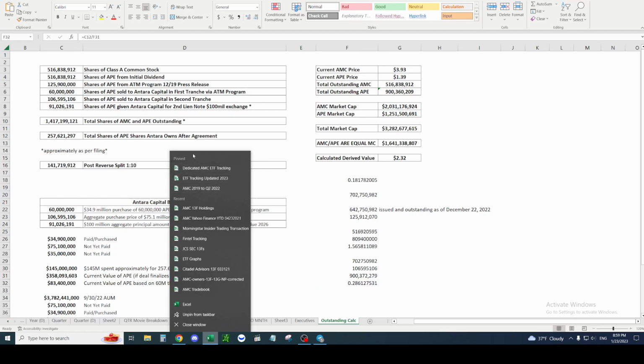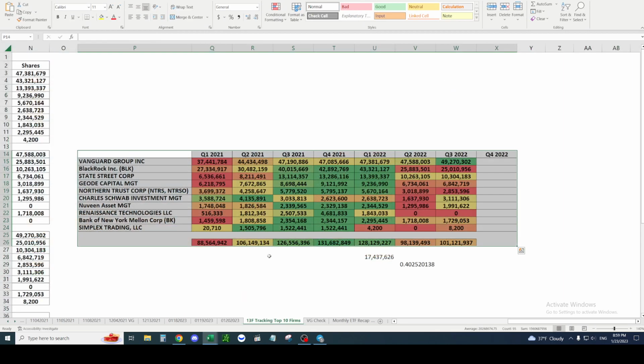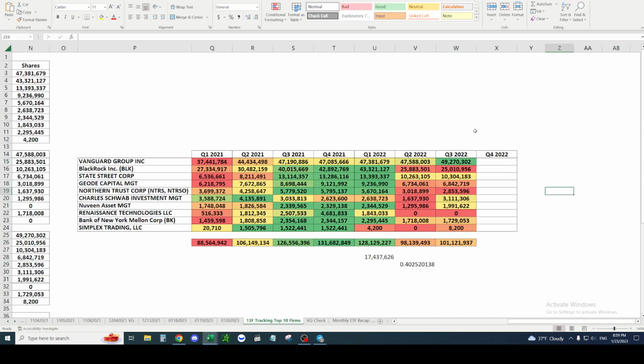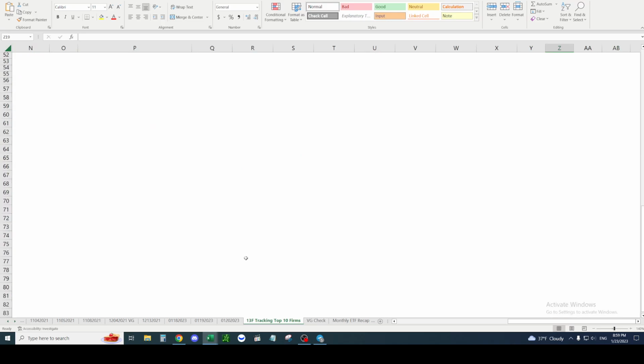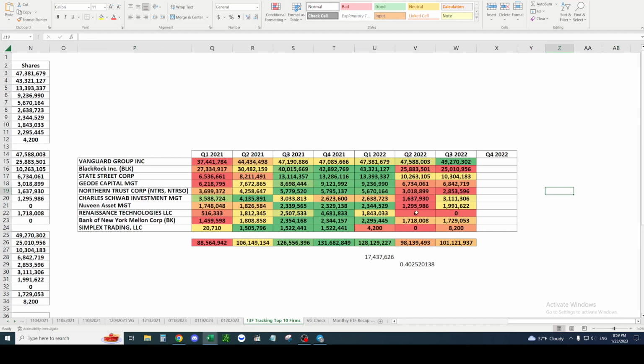Now let's pull up my, hold on, ETF tracking along with 13Fs. We know that as of ending 2022, Vanguard was holding on to nearly 49 million shares of AMC. We look at the 13Fs. If these haven't significantly changed, those top 10 firms hold another 100 million shares of AMC alone. That out of 516 million approximate, that's nearly 20% of the voting block of AMC Class A common shares.